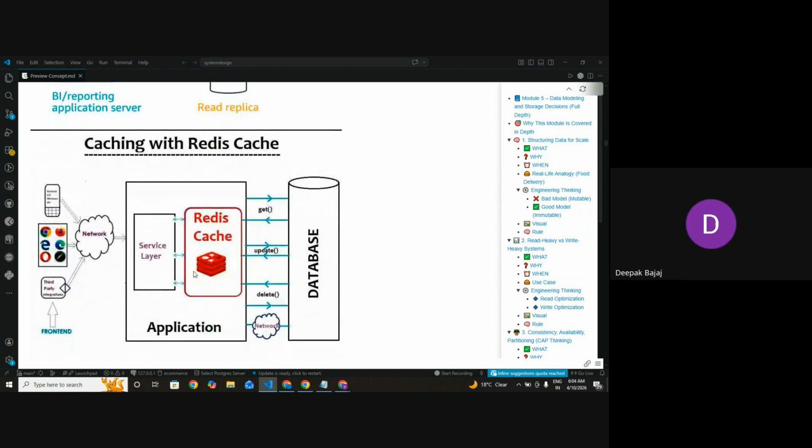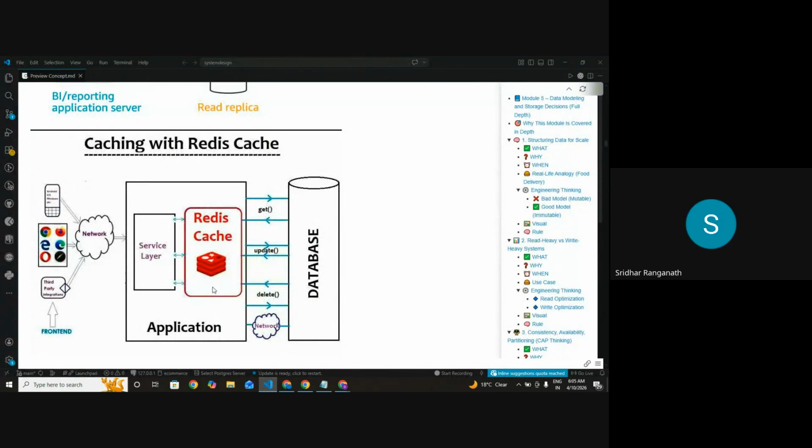And this is your caching with Redis. It's a cache server, and based on that, unless there is something new which is not available at the counter, you go to the kitchen and check there. Otherwise there is no need to do anything. It will first check at the counter only. Simple terms.